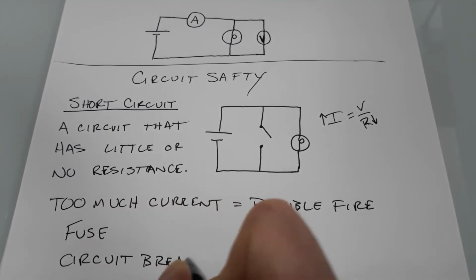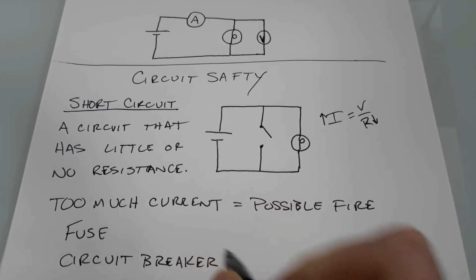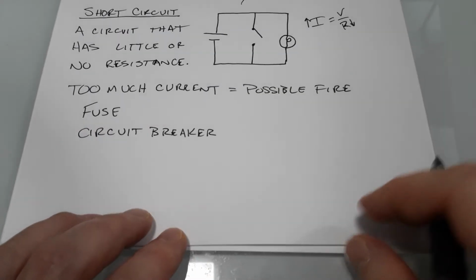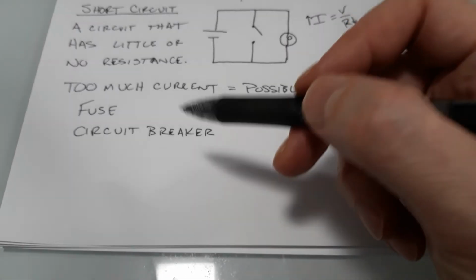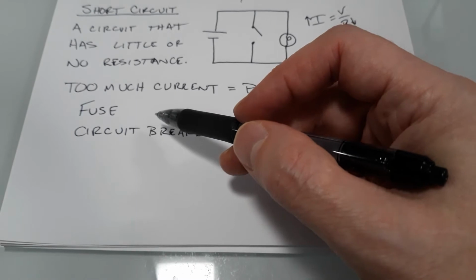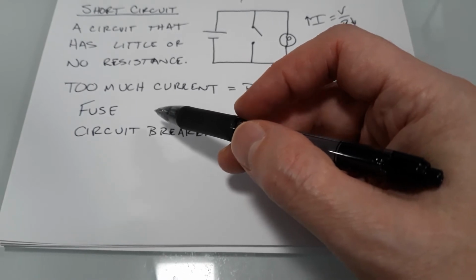And that is, they stop the circuit from getting too much current. So the way the fuse works is there's a couple different fuses. Fortunately, you don't have to deal with these in your house anymore because we use circuit breakers. But in your car, there would still be fuses. There's no circuit breakers in your car.